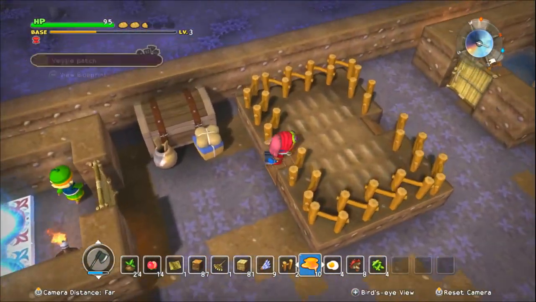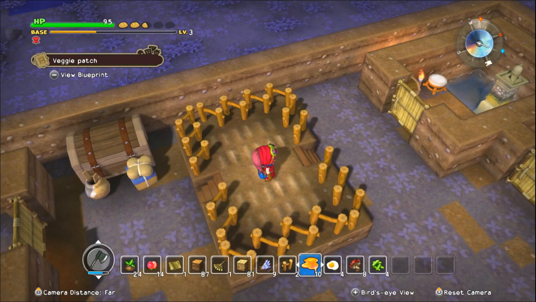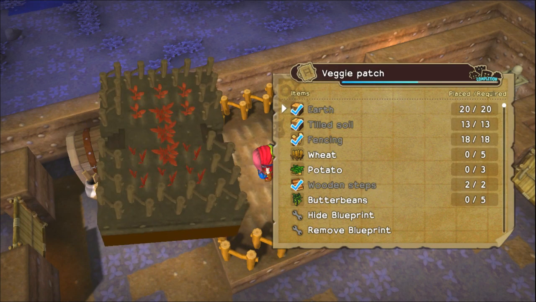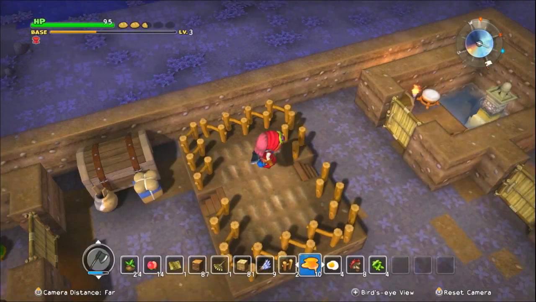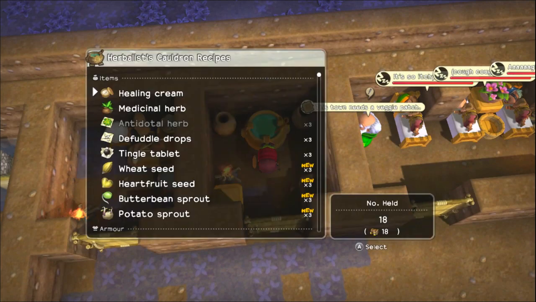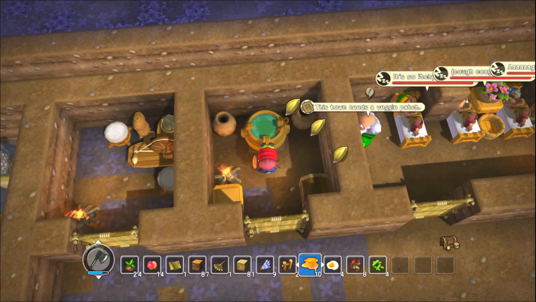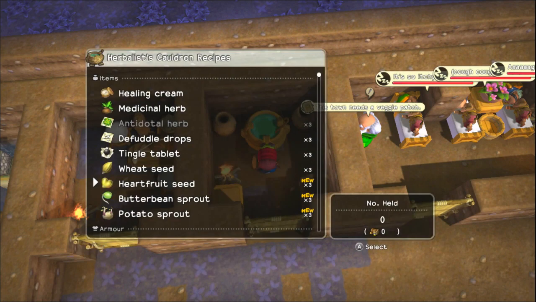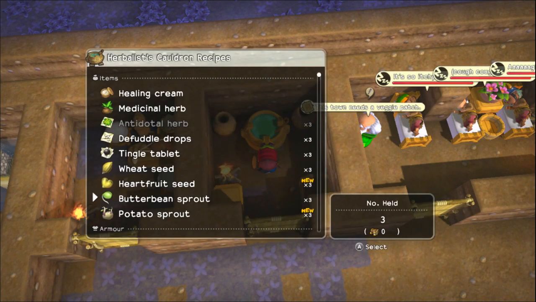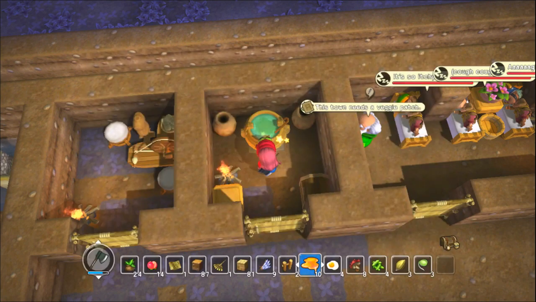Okay, so while they're doing that, this is mostly done. I just have to plant my stuff. Wheat, potato, butter beans. So we can use this to make the wheat seed. Butter bean seed. And potato seed.